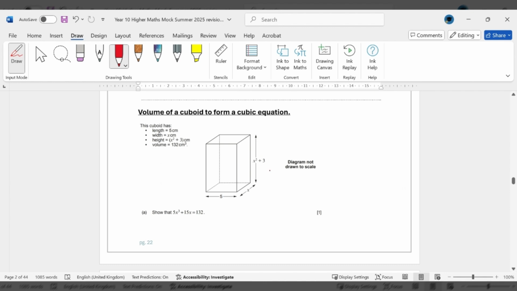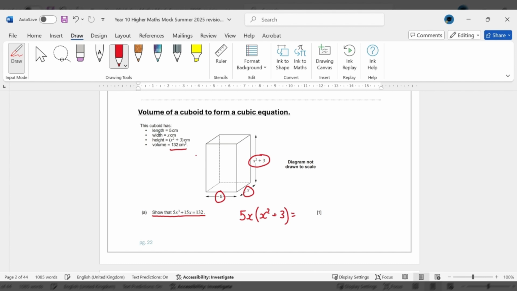We mentioned this in school. We said the volume of a cuboid, it's only a little one-marker, it's a show that. They like these little questions, show that. Here's a bit of information, show that this is correct. So what have we given you? We know the length, the width, and the height. So I'm timesing them all to get the volume, length times width times depth or height.